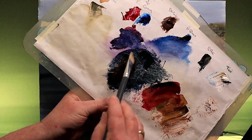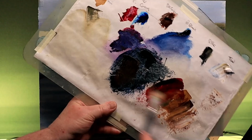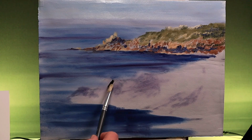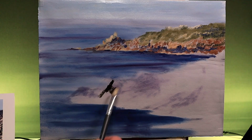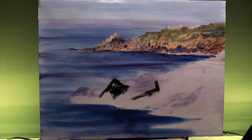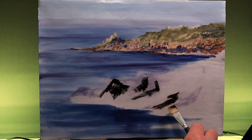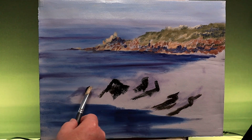I dry clean my brushes and go straight in to some lavender, and add some dark sienna to warm it up a touch. This is my shadow colour. As I'd already mapped out the positions of the shadows at the drawing stage, this should be fairly straightforward. Again, block in the shapes. One here, that little angled section there, a little bit above it. And it doesn't hurt to look back at your reference photograph and do a quick double check at this stage.